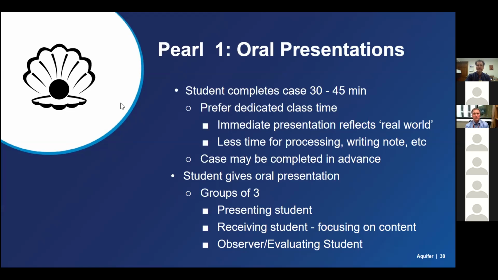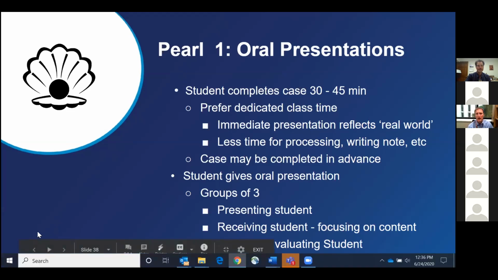One of the things we'll do with our early students is have them work through a case. A lot depends on your individual structure and how you approach this. I like to use class time for this and actually give them a half hour to 45 minutes to go through a case in class, either on their own or in small groups, and then immediately turn around and present that case.